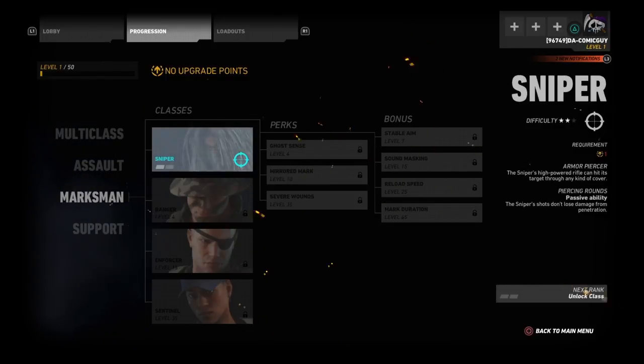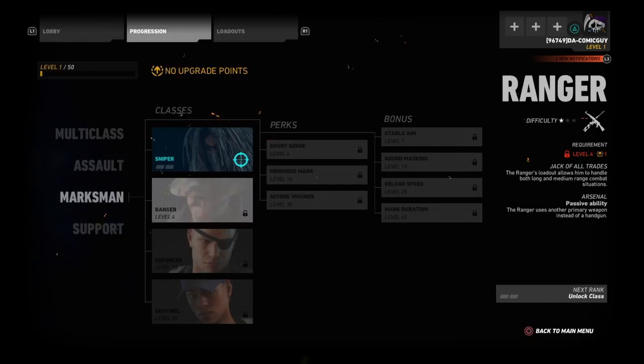On level 4, you release the ranger, a jack of all trades. The ranger loadout allows him to handle both long and medium range combat situations. Has the arsenal passive ability. The ranger uses another primary weapon instead of a handgun.